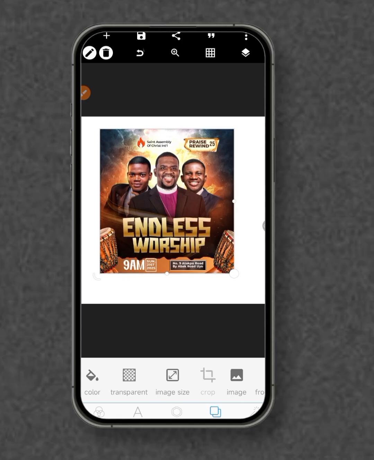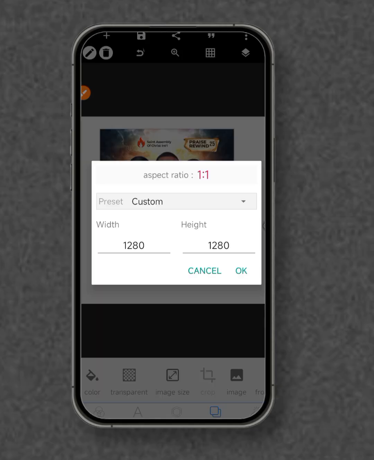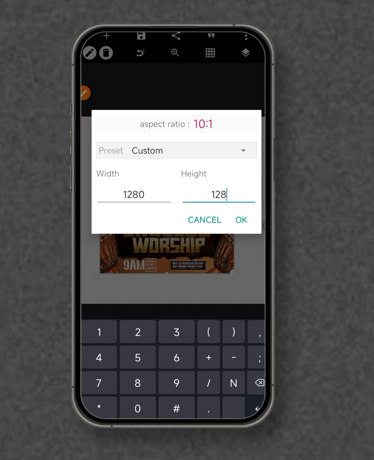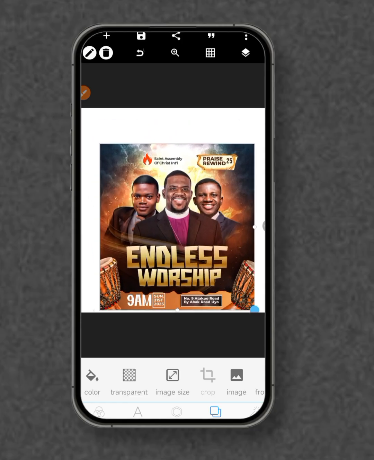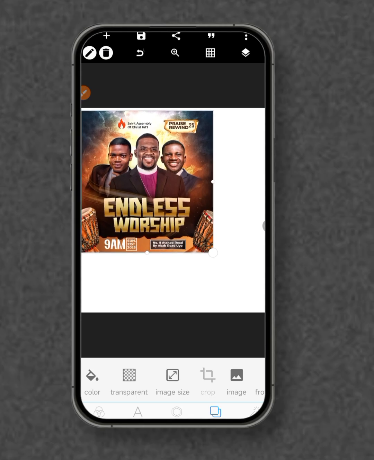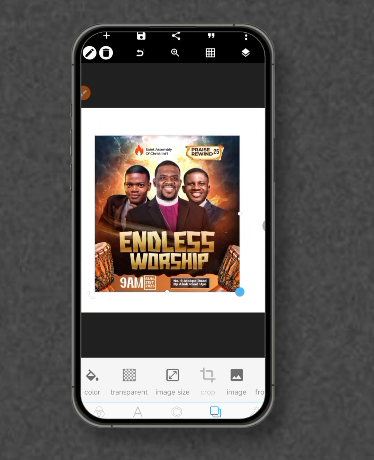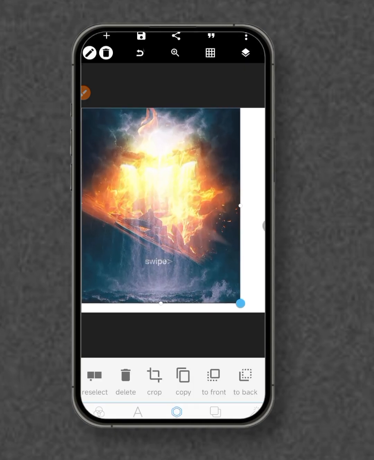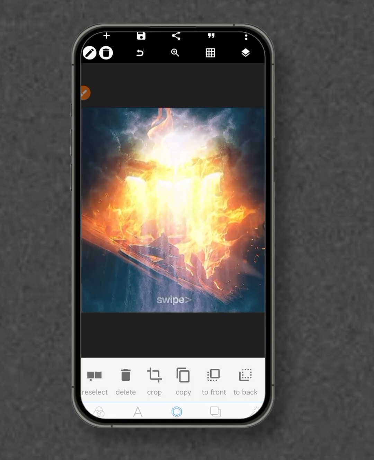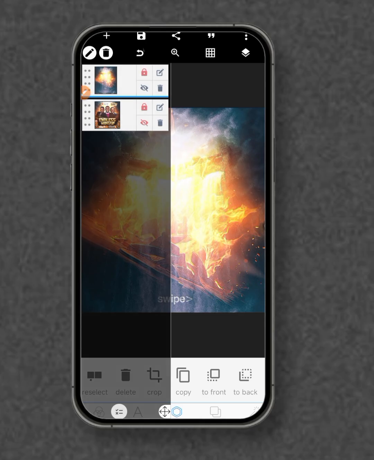Alright guys, so first of all, let's get our background size. What I simply used here was 1400. Alright, so that is the size we use here. The next thing I will do is to bring in my background. Alright guys, this is the background we are simply going to be using for this design, so I'll keep it like this. The next thing I'll bring in is those models.